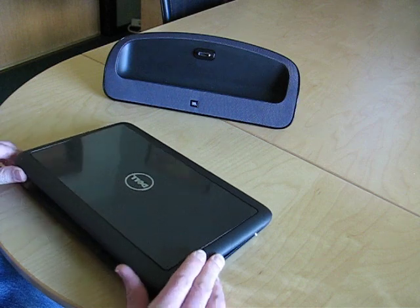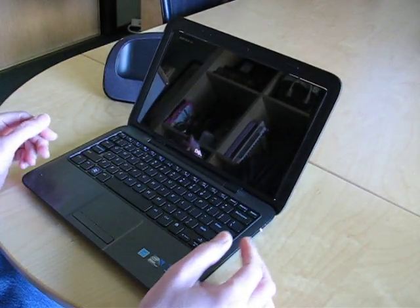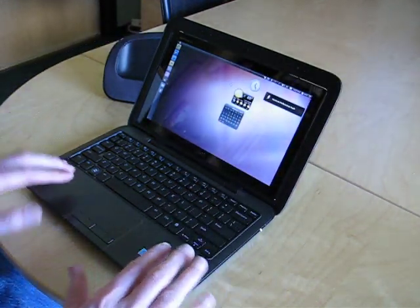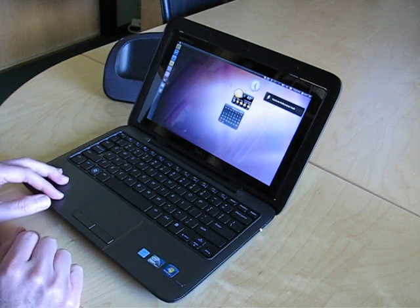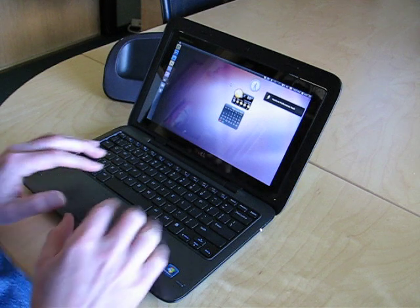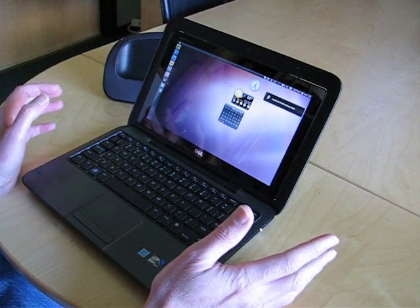So let's take a look inside the device. As I open it up, you'll notice it's typical netbook fare — a little bit bigger area but overall about the same. It feels like brushed aluminum; I think it's plastic, but it sure feels nice. It's got a couple of discrete buttons, which is great — it doesn't have a click pad, which a lot of people hate. And of course I have a full-size, very comfortable chiclet keyboard. This keyboard feels great and it's great for doing a lot of work on.